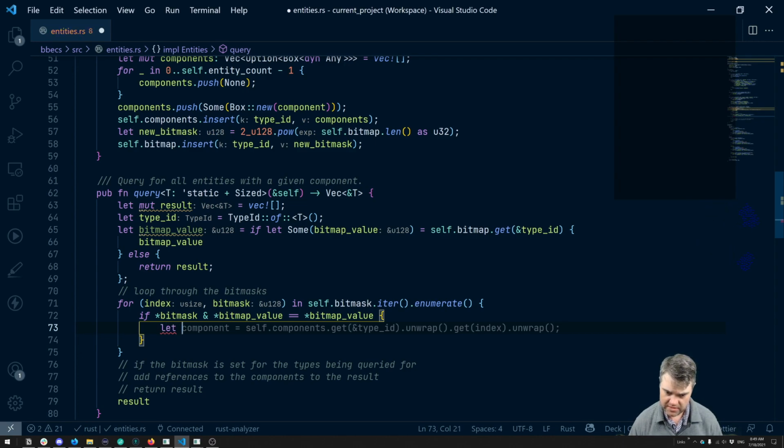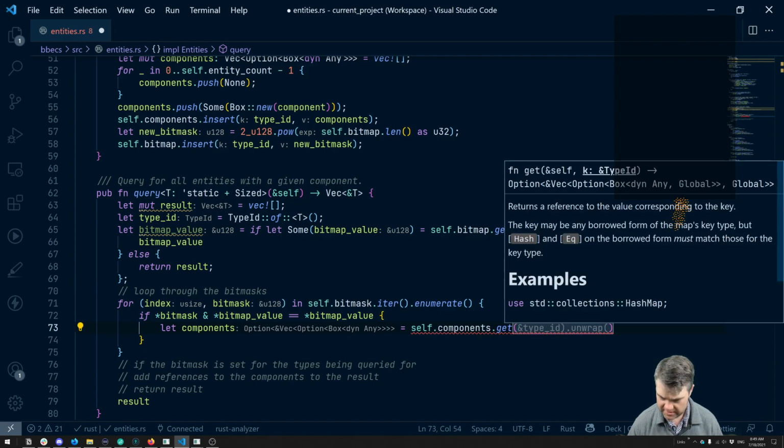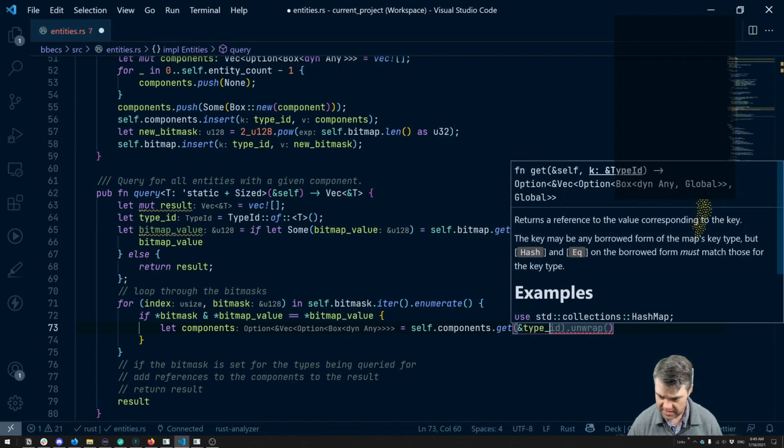Our components, okay, so components get type ID, unwrap. It's probably not get the index, probably close. Okay, components equal to self dot components that get the type ID.